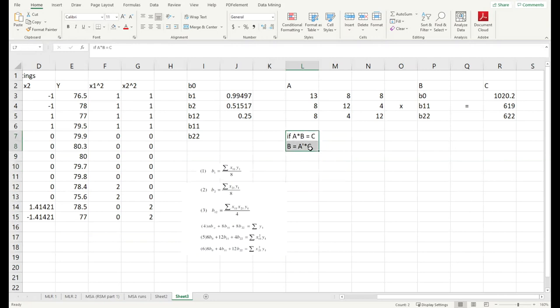Pero i-discuss din natin to sa isang ES, no? I'm not sure kung, or sa math 20, I'm sorry, triple ME21. Ang alam ko i-discuss din to, no? But anyway, ito yung matrix na calculations na gagawin natin. So, to compute for itong unknown natin, which is B0, B11, B12, and B22, we need to multiply the inverse of this matrix times this matrix. Okay? So, let's first get the inverse of the matrix, no?